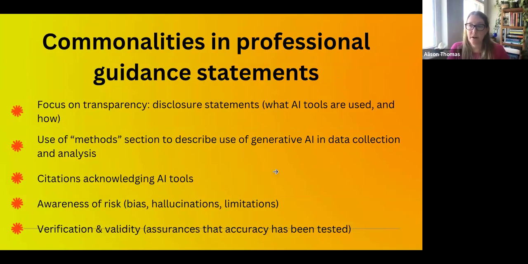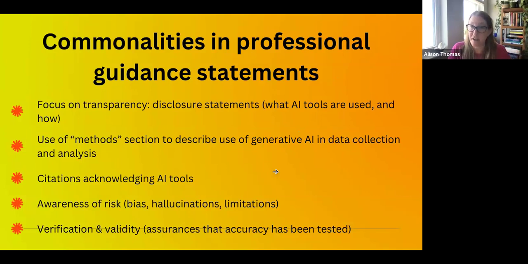And then the verification and validity. I haven't seen much, but actually one person I've seen, Michelle Lancey, again presented on this at the Anne Farron conference in January. She talked about asking her students to collect research using an AI tool. And then part of their assignment involved validating that research, check it and cheat.